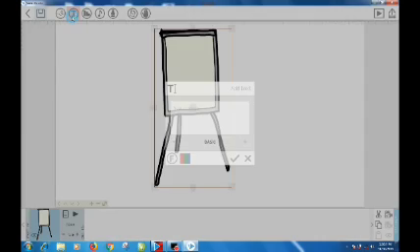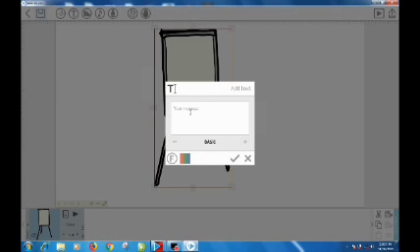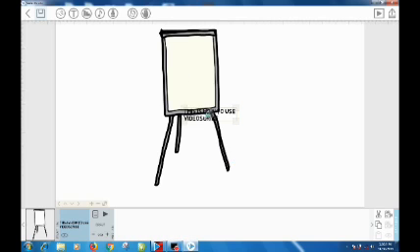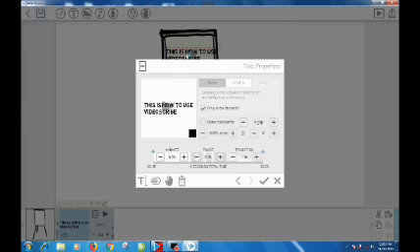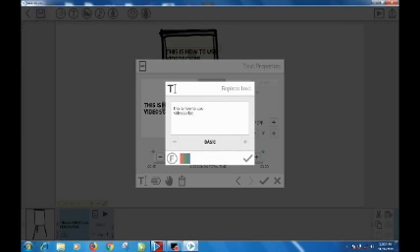Then you click on text to add the text. Let's say this is how to use VideoScribe, and that's it. You can just press enter so that it will fit into the board, and you click OK. Then this is our text. Then we place our text, and you can double click and click on this text to edit the text again, in case maybe you missed one or two things initially. So I'm pressing enter so that it will fit to the center.